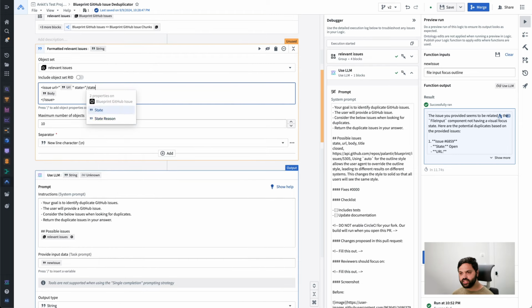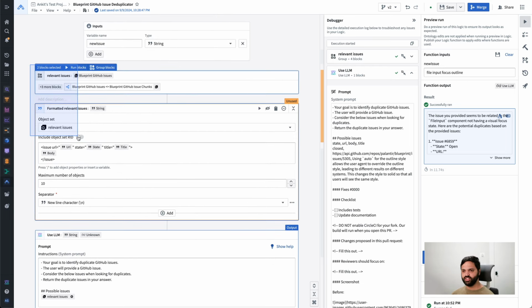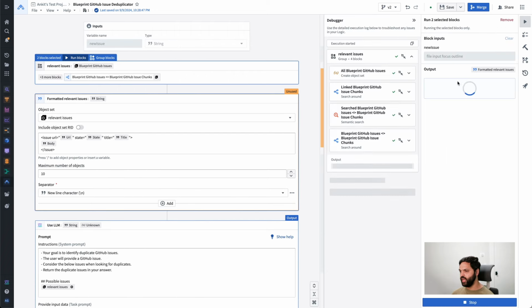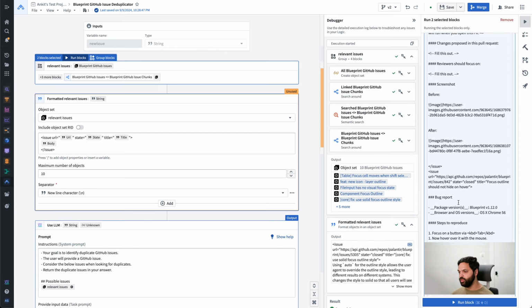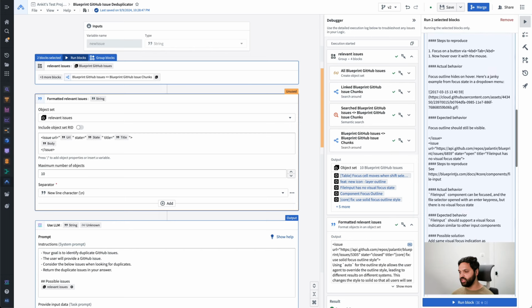So let's pass that in. Great. And maybe finally the title. So pass in a couple of things that will help us format this in a way that's a little bit easier for the model to process. So let's see what we get with these. So I'm going to run just these blocks, and we'll see that what we get out is this formatted structure that has these issue tags that have opens and then corresponding closes.